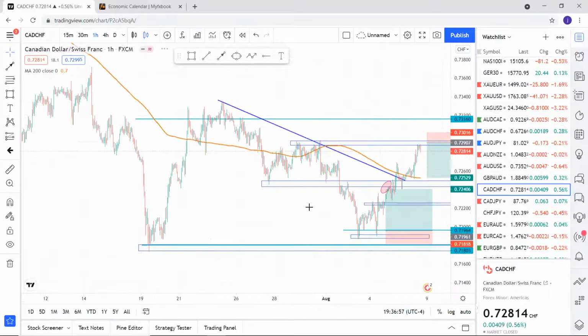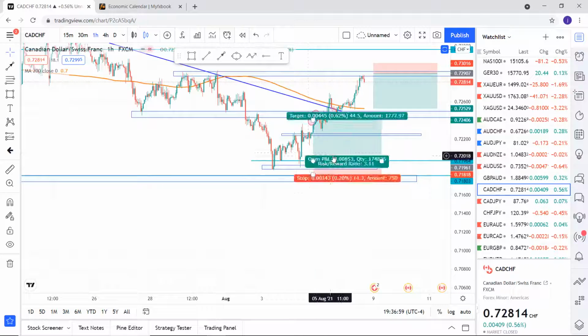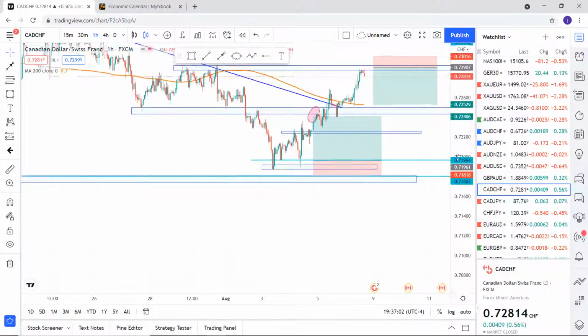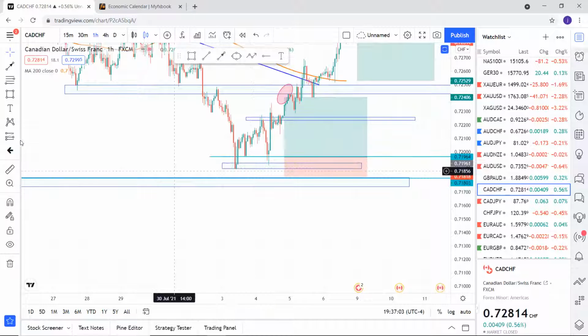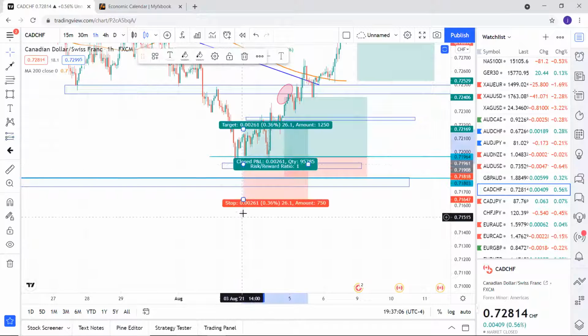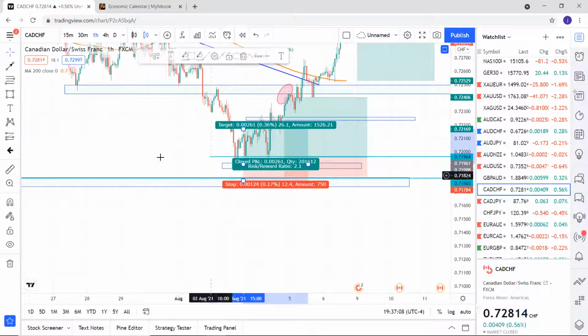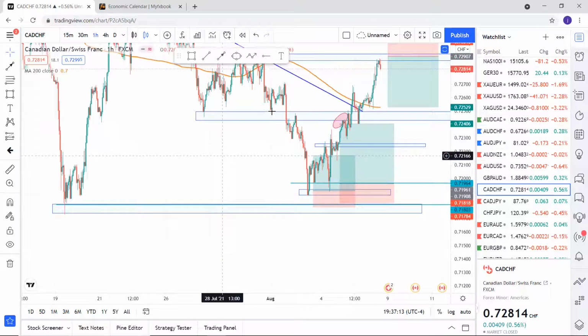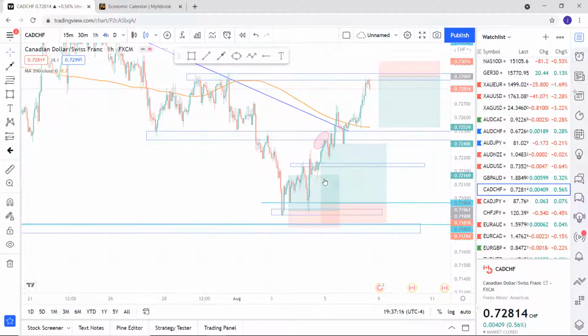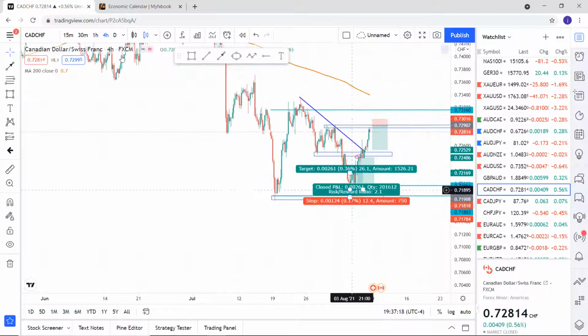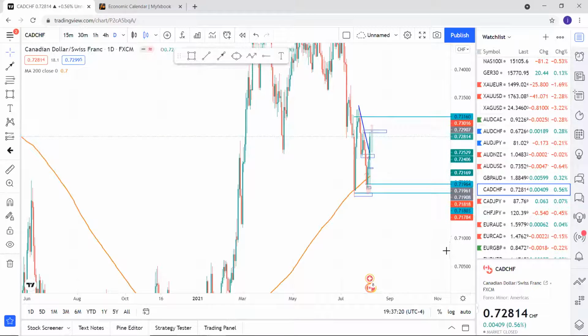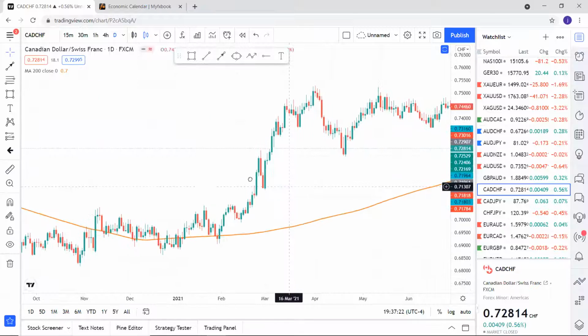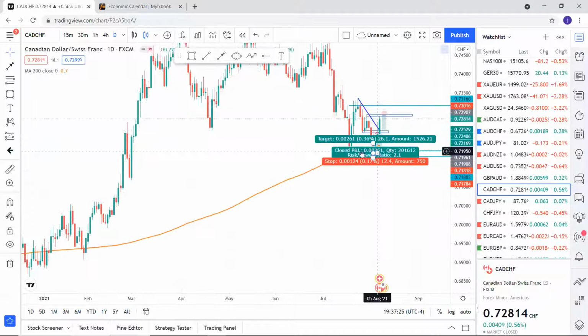Just speeding through this right now. CAD CHF, we have like 2 trades on this. So we had one right here when price came into this area of support. Why did I choose this as an area of support, or an area to enter the trade? After this impulse move to the downside, and you can see more bearishness, we did start to come into what appeared to be a daily zone right here.